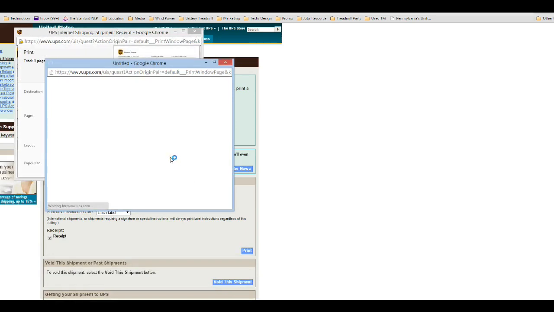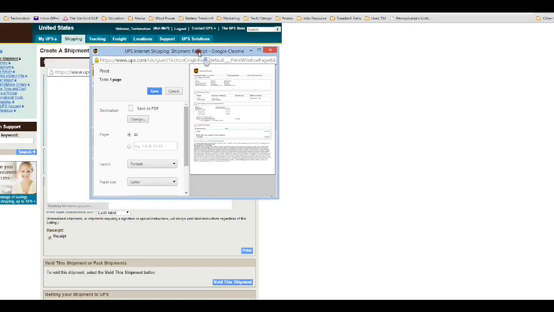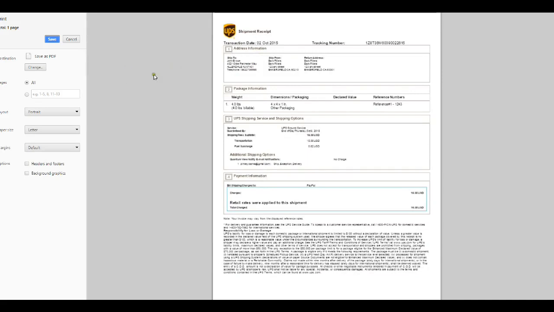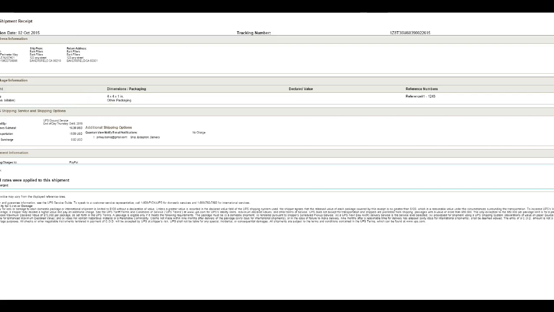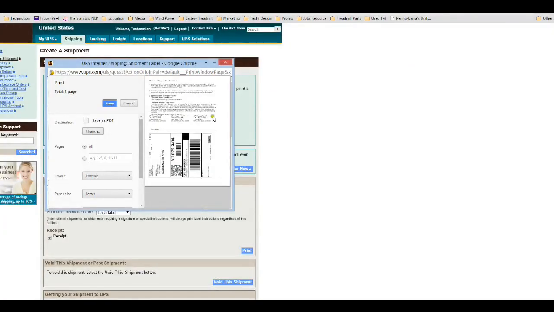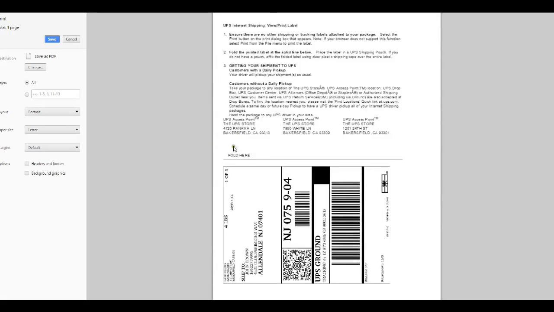All right, so here we go. We're successful, and looks like it's creating a label for us to use. This is my receipt here that it dumped in here. So we're going to cancel that out. Back out of that. I think this is yes, this is my receipt here. So let's back out of that. All right, and this is the label.